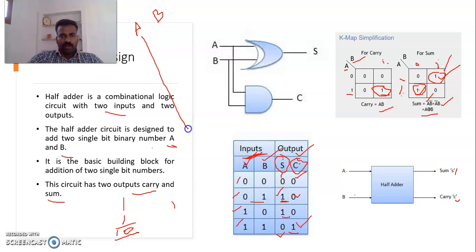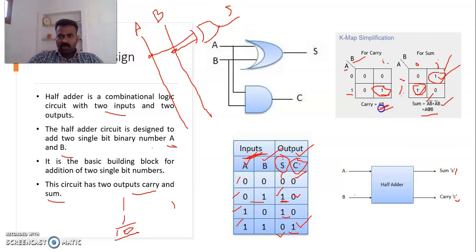Draw one line from A and one line from B. What is the sum expression? A XOR B. We know the gate symbol for exclusive OR. So I'm going to draw one XOR gate here. For this XOR gate, what are the inputs? One is from A, let's draw the line from A. Another one is from B, draw the line from B. And this is sum. And carry is what? AB.